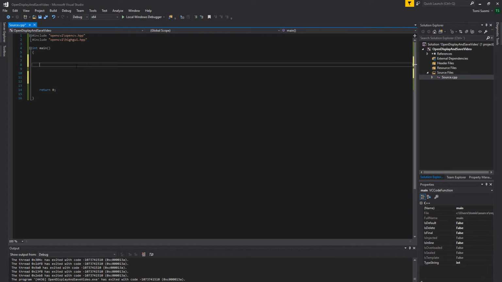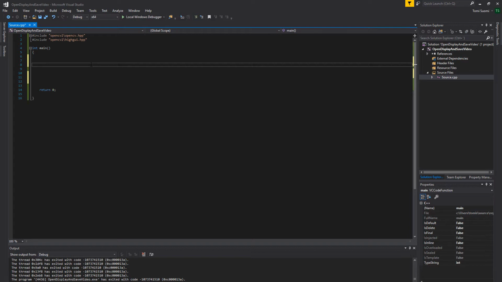First OpenCV tutorial with C++. Today we will just create a simple program that allows us to open a video or a webcam feed, to display that, and finally to save that on another file. So let's get started. Please include the OpenCV header file and the highgui header file, which allows you to display the video. So let's start with the webcam feed.